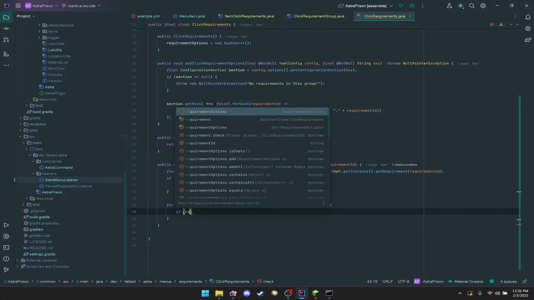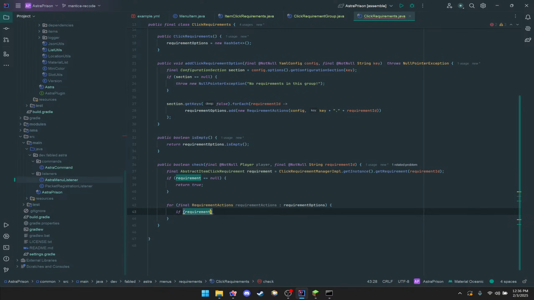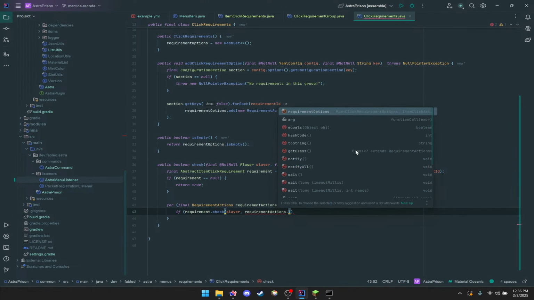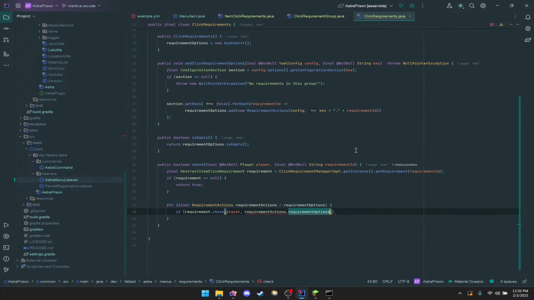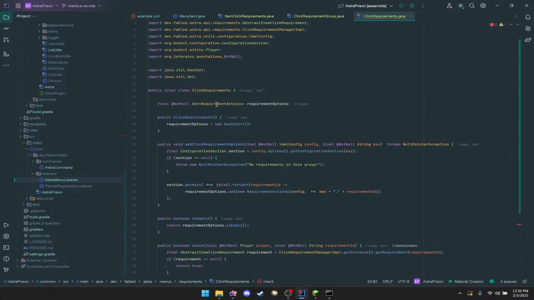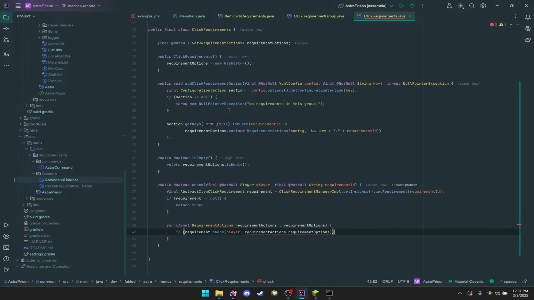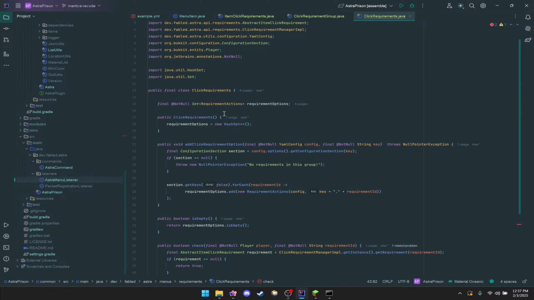We'll say if requirement dot check player requirement actions dot, oh boy, this is getting kind of confusing, isn't it?